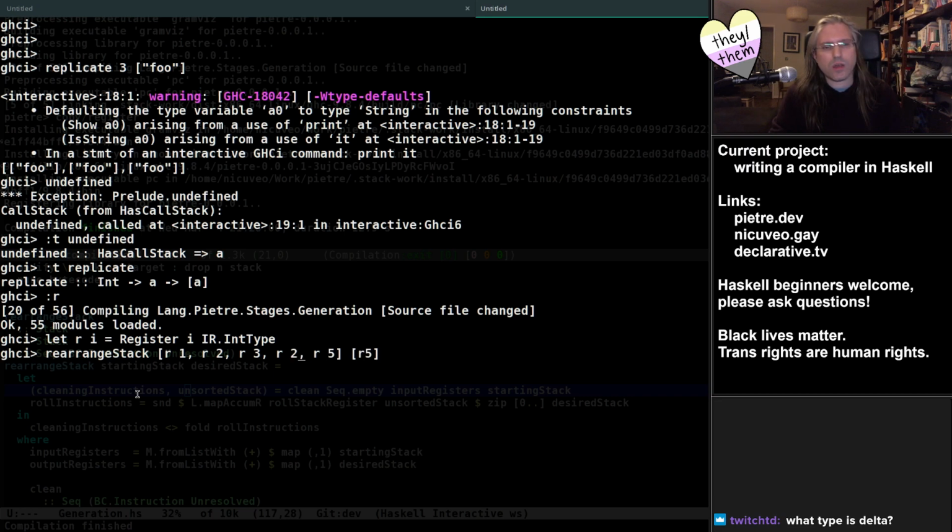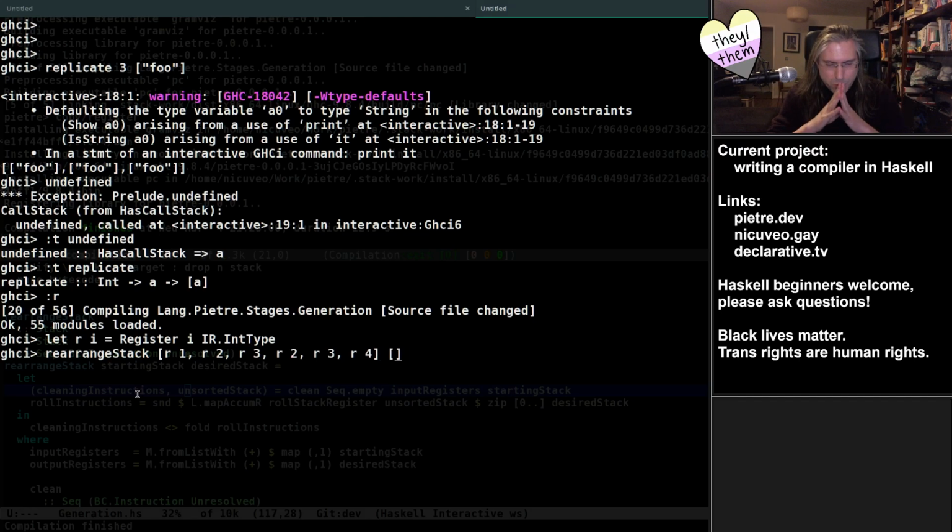Oh, let's do R2, R3. Let's do that. So 2 appears twice. And in fact, let's make 3 appear twice as well.